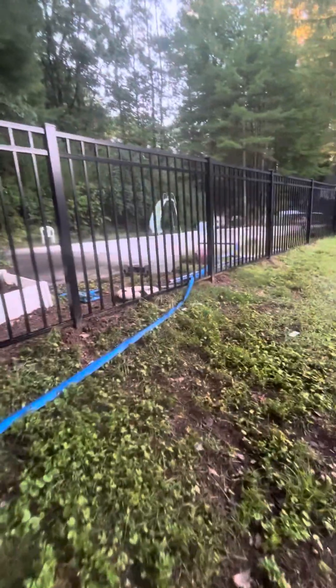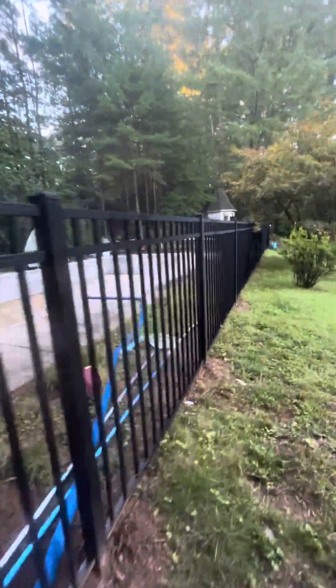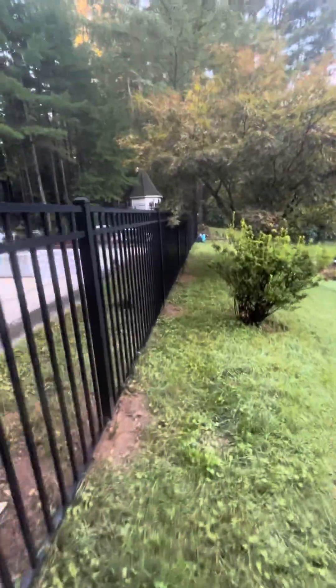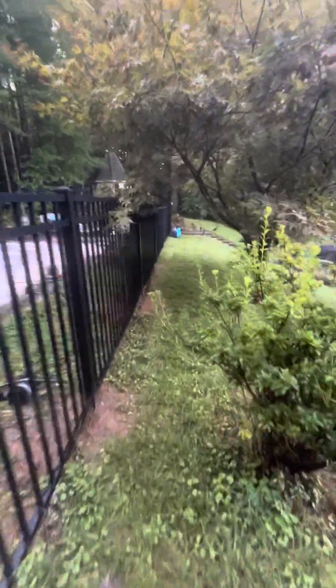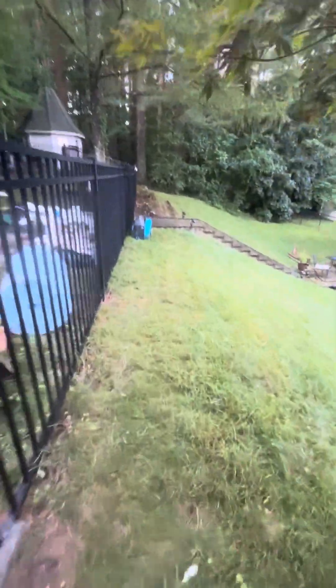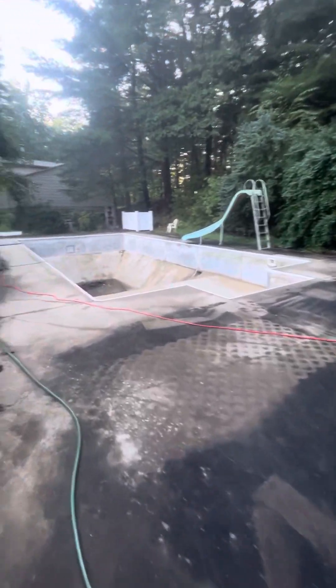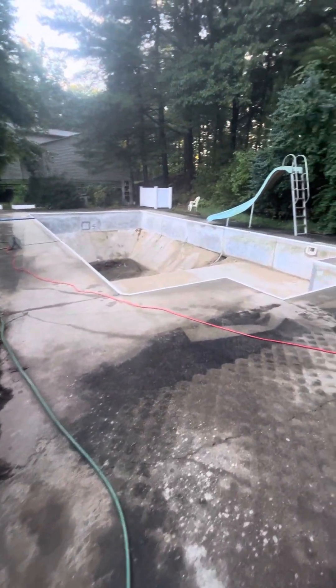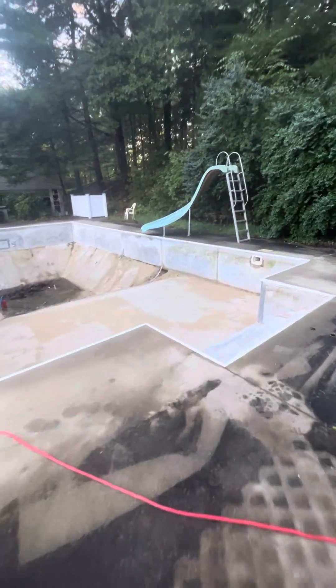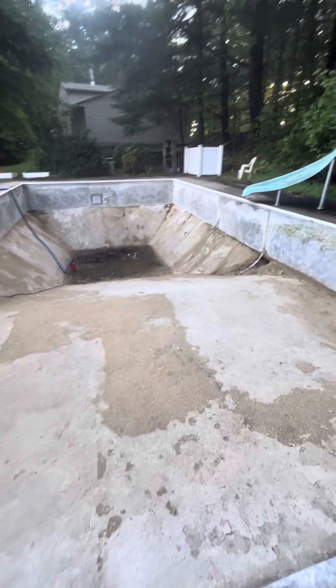I thought about taking some of these fence panels down but I'm not sure — I'll look into that. This is the long walk to the pool area. Of course we encounter a few landmines along the way. It's a little after 7 a.m. We had some rain over the last couple days. The objective is to put a skim coat of vermiculite in this pool here.